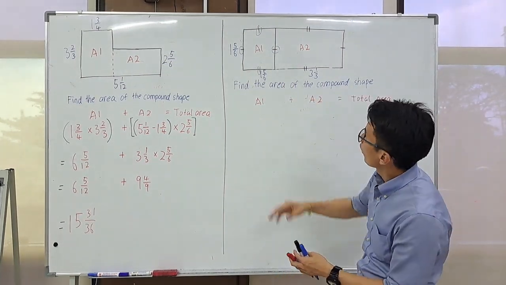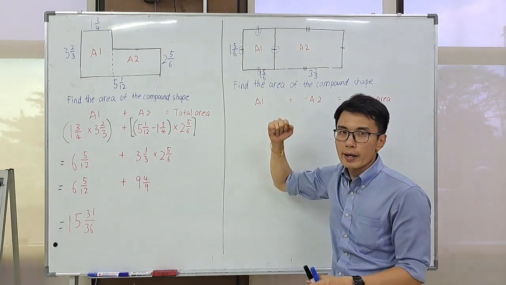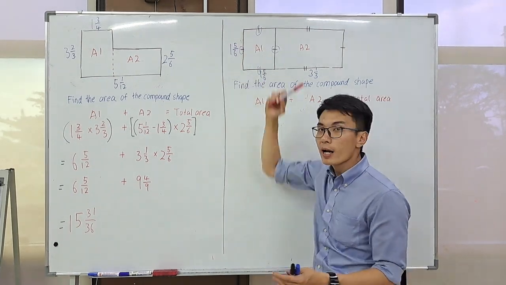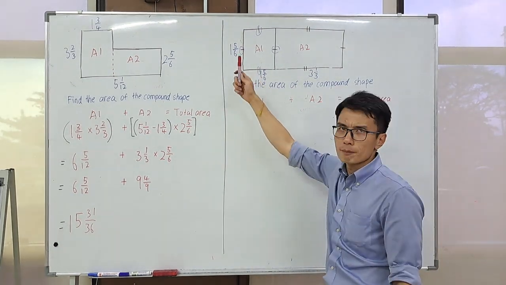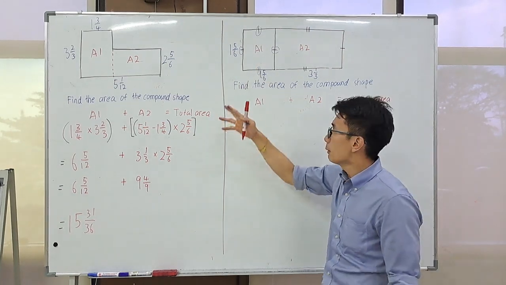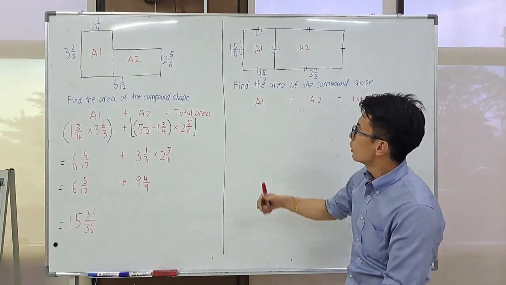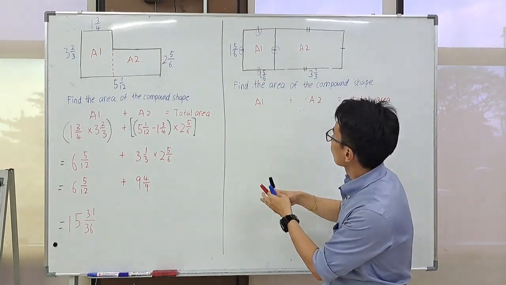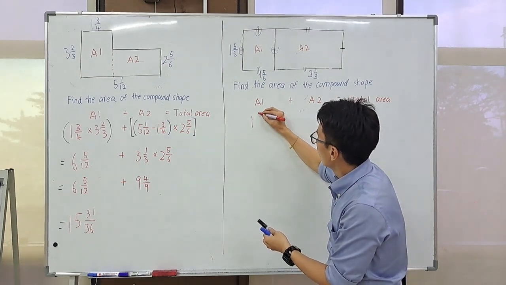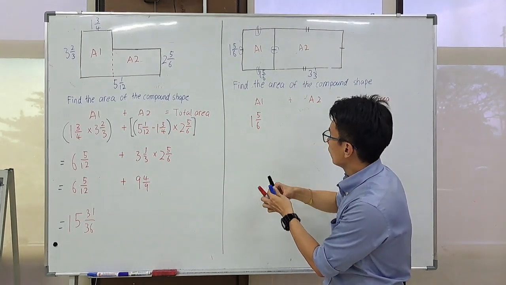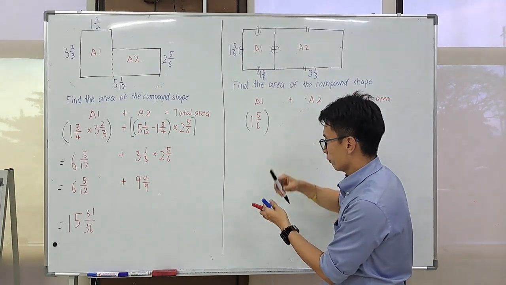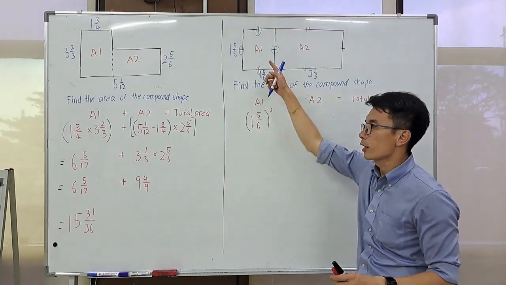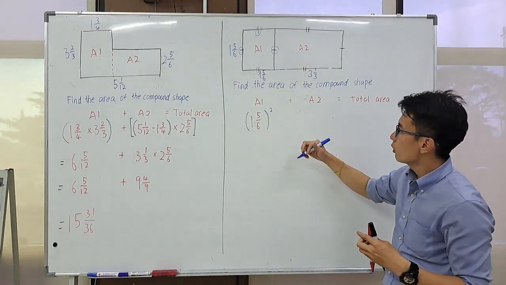Now let's work this out. Over here, this is a square, and to find the area of the square, I will have my base multiplied with height. But let's take a look over here. In a square, all the sides are the same, so I am multiplying by itself. Instead of writing this multiplied by this, I can rewrite it this way. I will write down 1 5/6, close my bracket, and put a square over here, because I'm multiplying by itself. So that's my area 1.